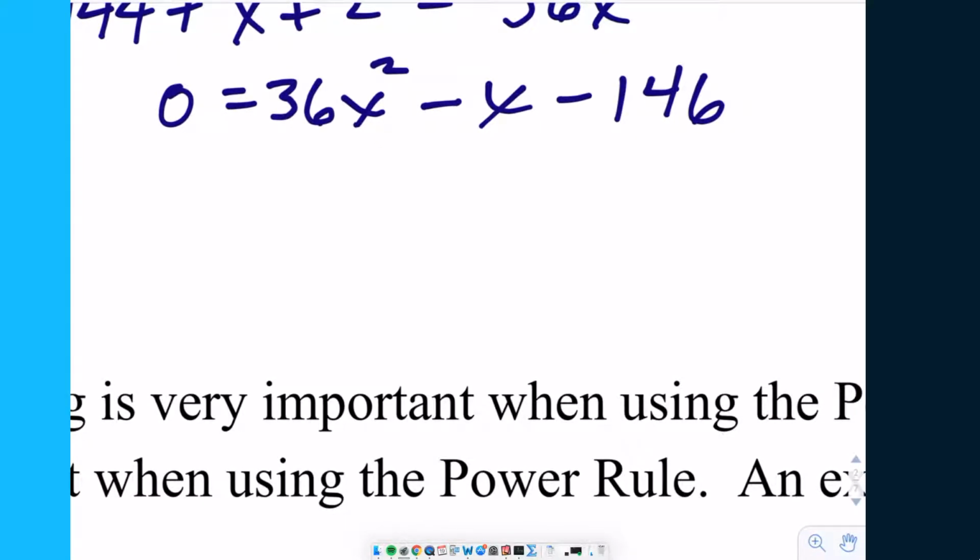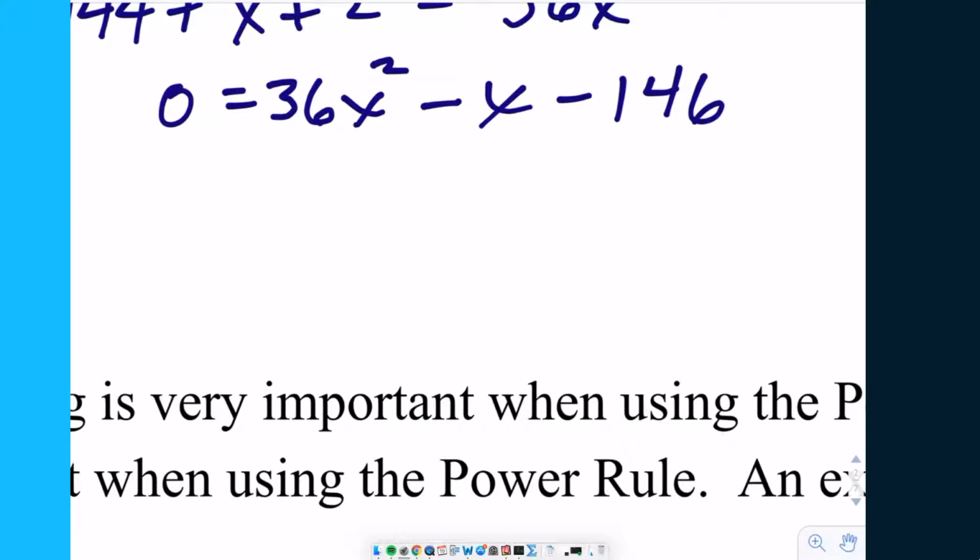So now the fun part. When you have something equal to 0, your goal is to what? Solve it by factoring. Now, the first rule of factoring is to look for a common factor, the greatest common factor, other than 1 or -1. The leading coefficient is already positive, so I wouldn't factor out a -1. There's really nothing in common, right?